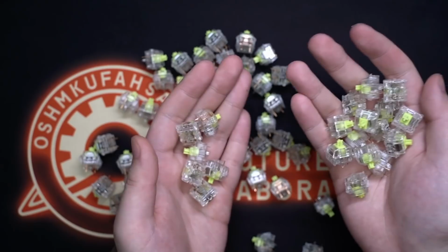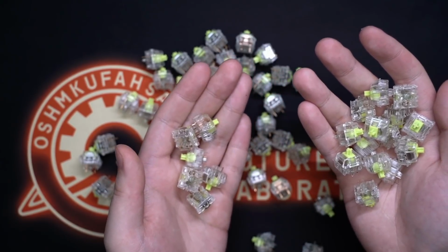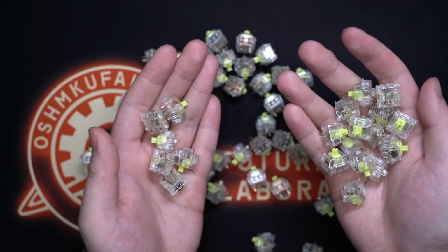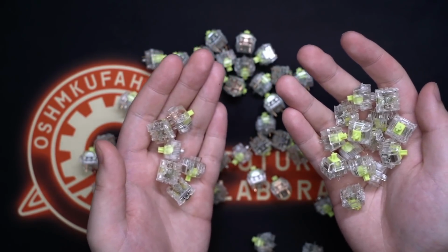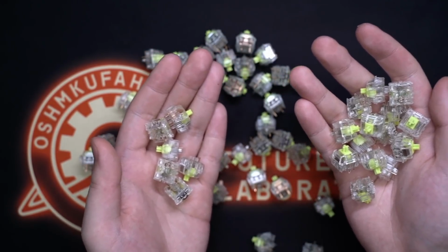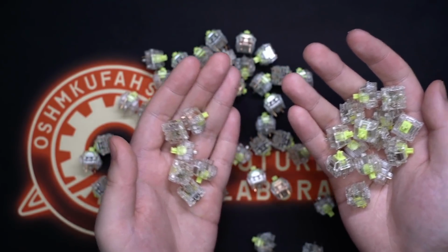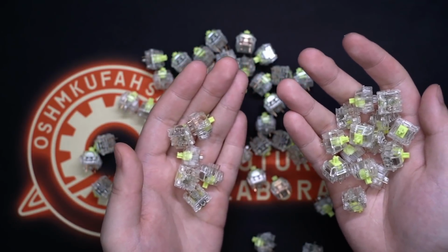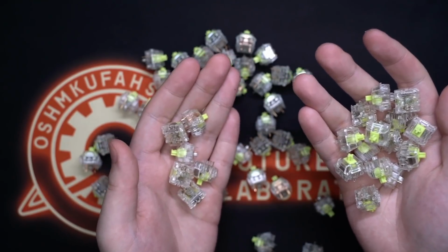I think that the decision of whether or not it's worth it is up to you. The really unique features of this switch, which is its high tactile mode and clicky mode, are one of a kind. And you will not be really finding this kind of experience in any other switch, at least currently. However, this sort of uniqueness doesn't automatically make this switch better than others. It's simply a new experience. And if you aren't far into the hobby to really know what you like, I don't think this switch will give you a good baseline of what any other switch is.